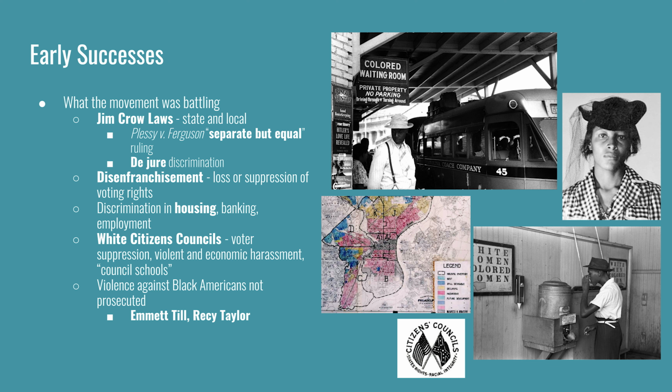Finally, violence was a constant threat to African Americans, but it was made worse by the impunity granted to those who carried out the violence, even when violent offenders confessed or were known to law enforcement. The two most egregious cases of this are that of Emmett Till and Recy Taylor. In 1944, Recy Taylor, a sharecropper in Alabama, was kidnapped while leaving church and gang-raped by 6 white men. The men confessed to their actions, and despite that, 2 grand juries declined to indict the men.